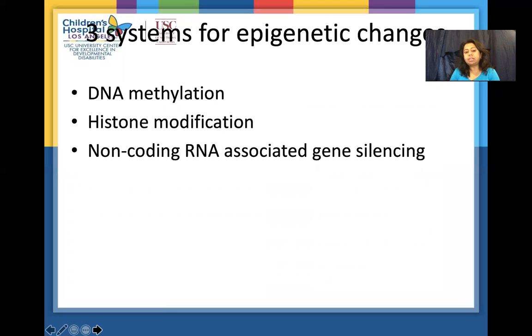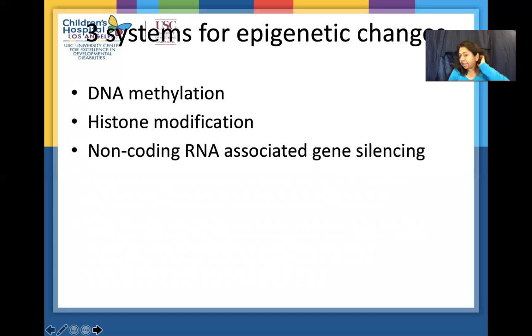Another system is known as histone modification. Histones are packaging systems for our DNA. You can think of it as the ways that we tie up our DNA and wrap it together into really, really tiny chromatin. And whether or not a gene gets exposed to messenger RNA to get transcribed or translated can depend on the way that it is wrapped or unwrapped. And these histones will change the way that they are orienting towards the mRNA depending on environmental cues.